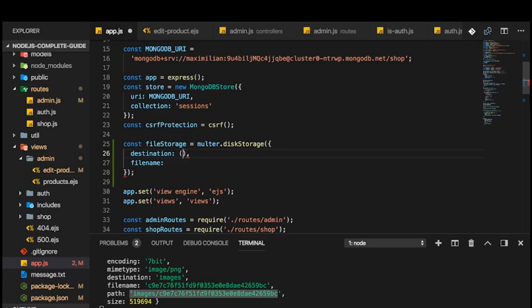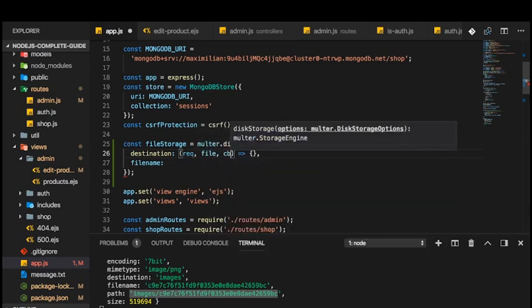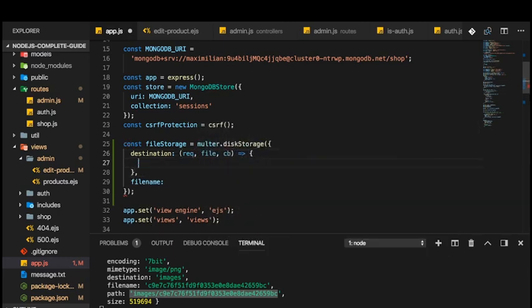So destination, therefore, is a function. We can make it an arrow function, which will be called by Multer, which receives the request object, the file object, and a callback, which you have to call once you're done setting up the destination. So this is all to interact with Multer. So in there, you can, for example, call the callback with null as the first argument. That would be an error message you throw to inform Multer that something is wrong with the incoming file and it should not store it. But if that is null, you tell Multer that it's okay to store it. And then the second argument is the place where you do want to store it, like that images folder.